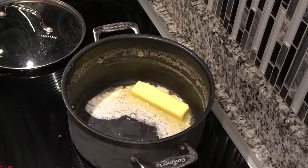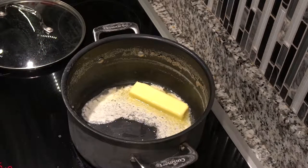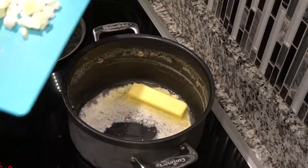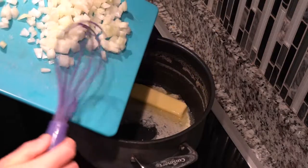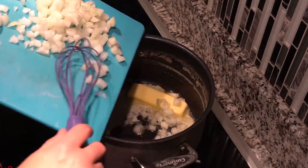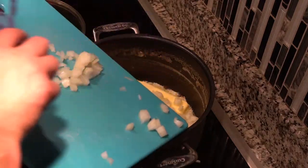So that said, we're going to go ahead and let this guy melt, and I'm going to toss in the onions as well. So we've got those here, and you can see we're using the plastic whisk. We're going to use the non-stick friendly guy here. Don't beat up our pan too much.